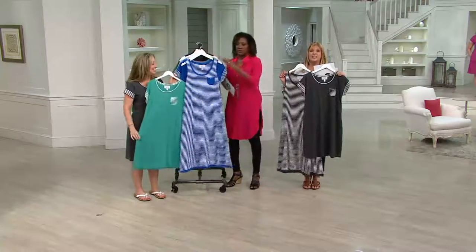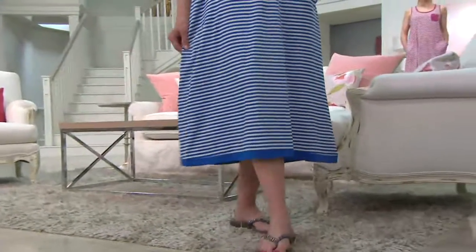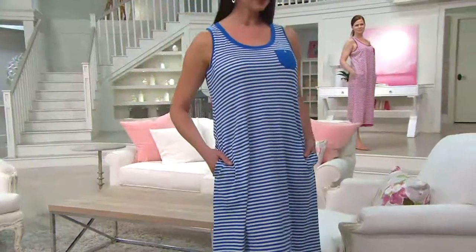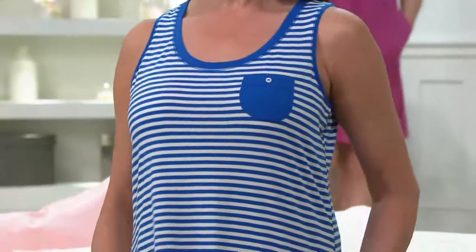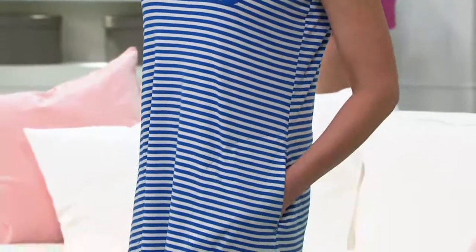Treat yourself before you treat anyone else. You know what they say on the plane — put your mask on first. When you get a good night's rest and wake up feeling a little more refreshed and feeling more beautiful, it really does add to your overall wellness. Not that I don't like my grumpy t-shirt and my cat t-shirt, but if it's time, use your credit card — you're all welcome to do that. It's such a lovely gift. Pat gave me a sleep shirt as a Christmas gift a couple years ago, and I tell you what, I love that thing — it was so comfortable.